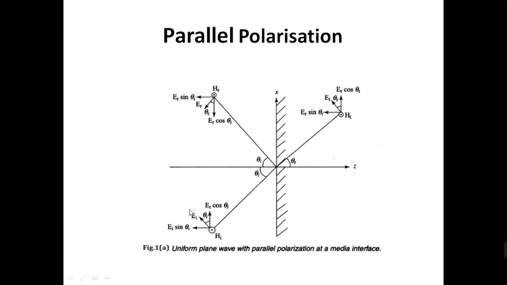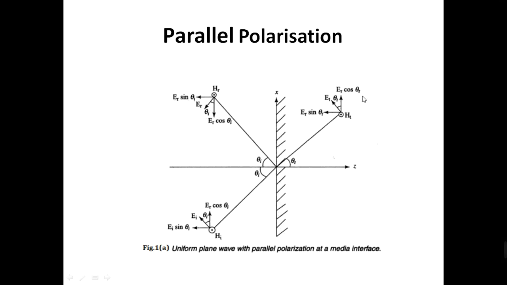So here in this diagram, you can see this is the tangential component. Actually here the printing mistake is that this is EI cos theta I. This is the incident wave. EI cos theta I becomes the tangential component across the boundary, and EI sin theta I becomes a normal component to the boundary. Okay, similarly, the electric field vector component of the reflected wave also is resolved into two orthogonal components. One component which is parallel to the boundary, the other component normal to the boundary.